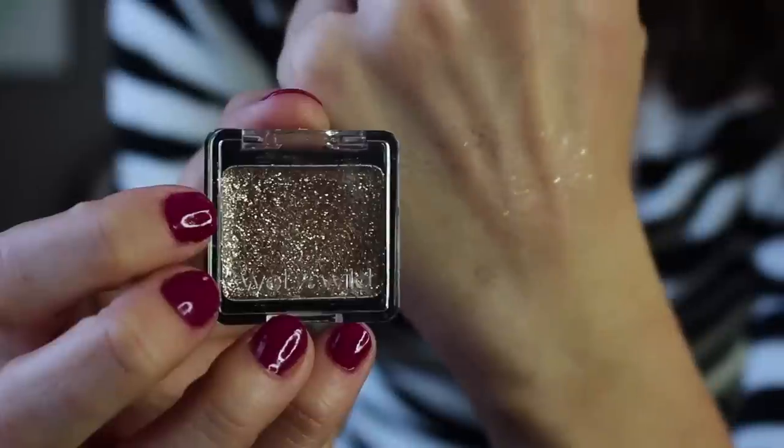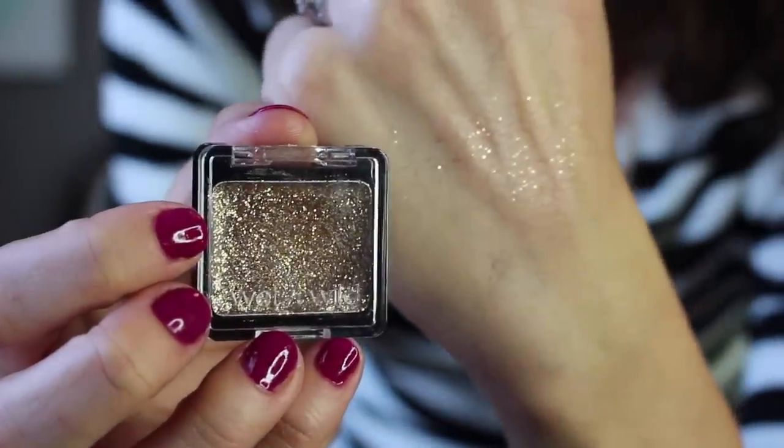Now one of the duds I wanted to mention — I tried this on my eyes today — is the Wet and Wild Color Icon Glitter Single in Brass. It's a golden glitter gel, and when I first tried it I loved it because the top layer, when I swirled my finger in, had a ton of glitter. I put it on and it was a really thick layer of glitter. But once you get past that first layer, it's just okay — there's still glitter, and I just patted it in an area.